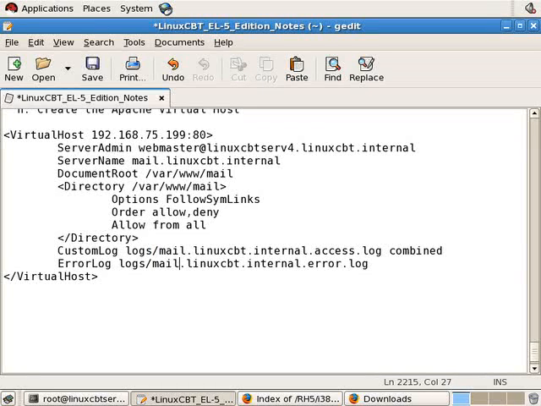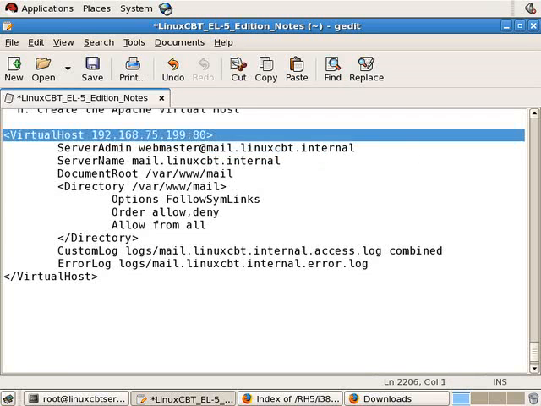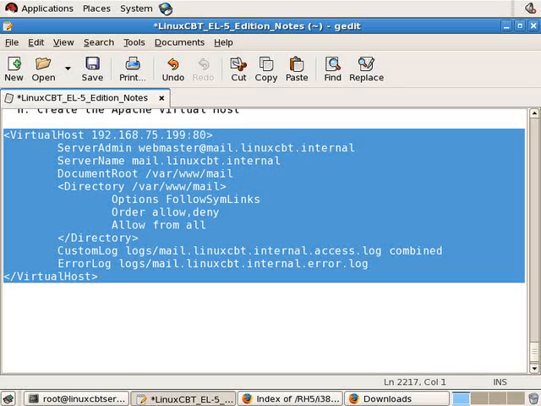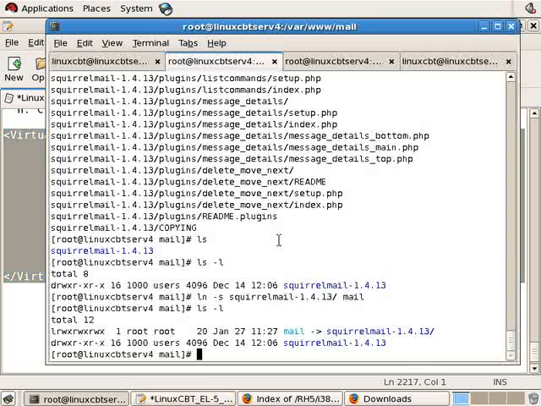And this is our new virtual host container, which will provide access to Squirrel Mail. If we'd like, we can also change the server admin to mail.linuxcbt.internal so that this user receives mail independently. And let's copy the block and paste it into the Apache config.